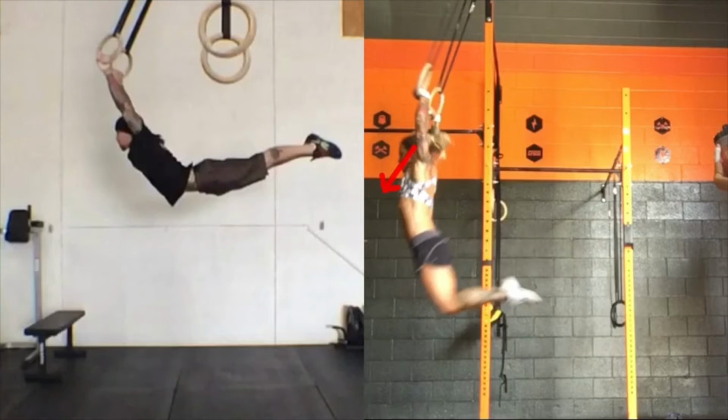The other thing I noticed is that you do have a bit of a false grip and some bent arms. So if you notice here, you've got a little bend here, a bend here, a bend here. You've got a bend here, here, here, here. So counting all those angles, 1, 2, 3, 4, 5, 6, 7 angles. This is way too many angles.